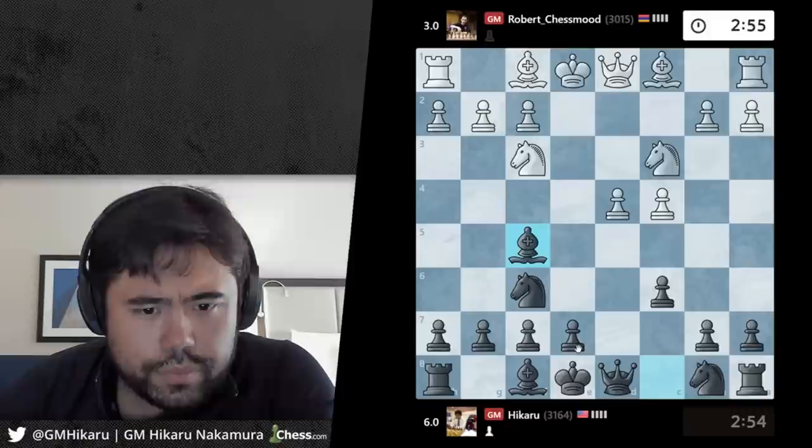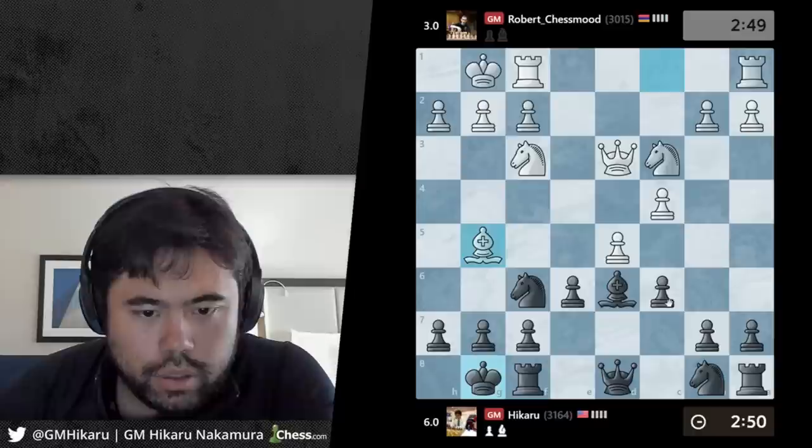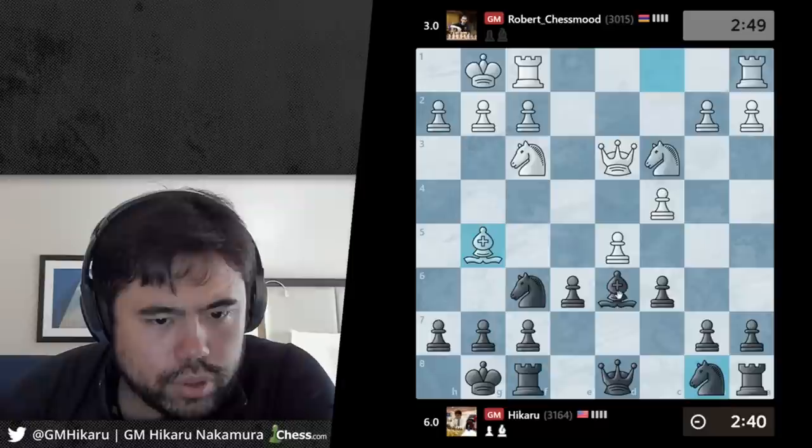Let's trade, play e6. d6. Okay, we'll just castle here. I can play knight a6 here. I can also just take and play h6. What am I doing? I guess maybe just bishop e7. Keep it simple.